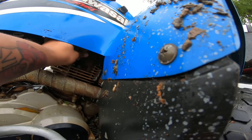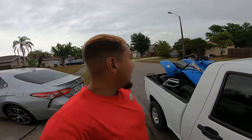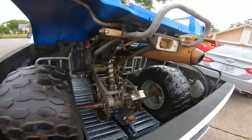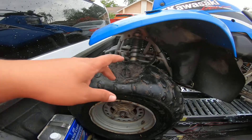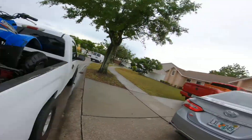I believe it's a 300. He changed the spark plug the last time he rode it — apparently about a year ago, before we got a new four-wheeler. We'll do a build series on it. The rims, I think all the rims are dented a little bit. Hopefully this tire still holds air — we'll see. Maybe we do a little raffle, a giveaway, or I just flip it.